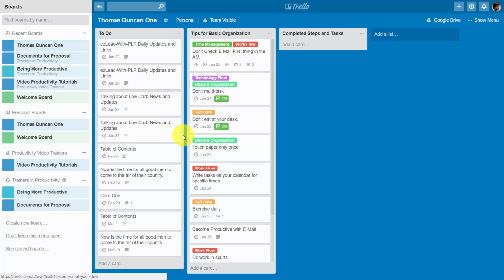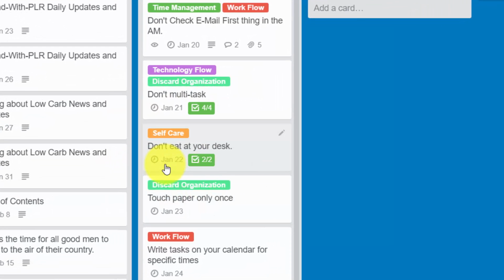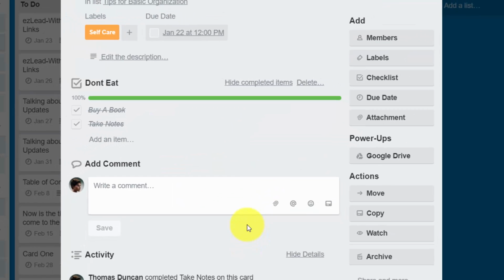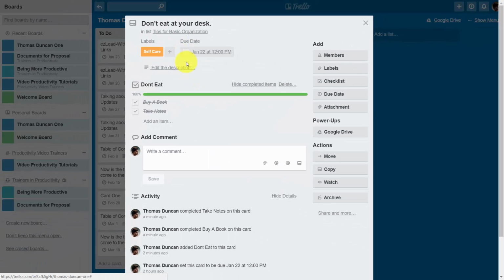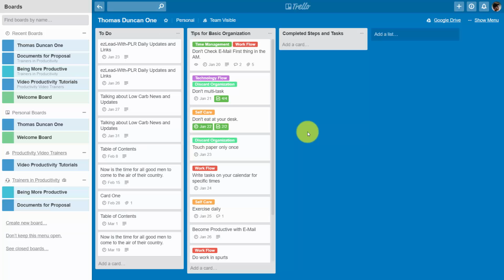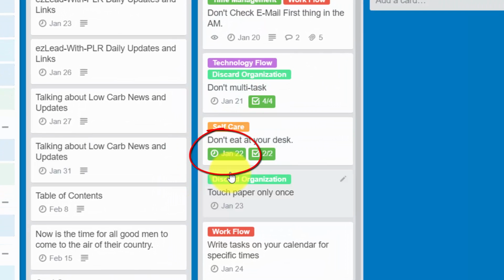As you'll see, there is a task, a date, and then there is the completion of the components of that date. So you can track your progress through the subtasks, and you should also track your progress through the due date. And when you click this due date, it's actually going to show on the front of the card as being completed. And the way that it's shown is in green when compared to all of the other due dates that you see on the outside of the cards.